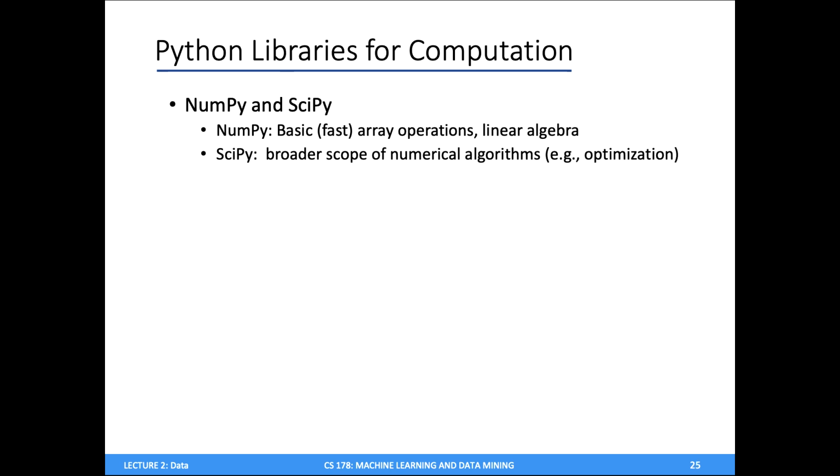I'll say a little bit more about some popular Python libraries for doing computations in machine learning. The first is NumPy, which you guys will be experts in by week 10. What this package implements is very basic and very fast array operations. It's a lightweight package on top of standard Python that really helps you do basic numerical computations. It also implements some very basic linear algebra, but it's mostly tools for boxing up numbers into arrays and working with those arrays.